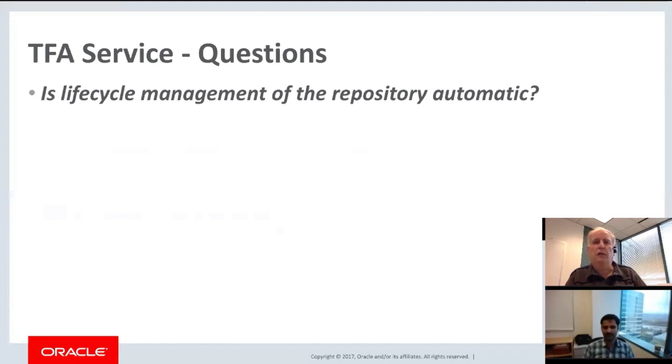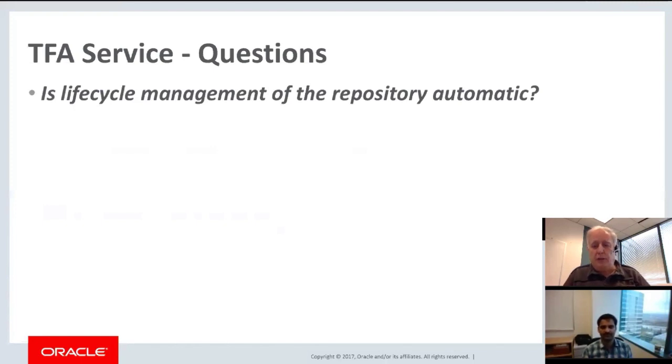So you mentioned an ACFS file system. So this repository is not hosted on the local file system or file shares associated with the DSC. It's actually in shared storage, just like my database files would be. So it's in a disk group. Right. It's on an ACFS file system. I see. Okay.